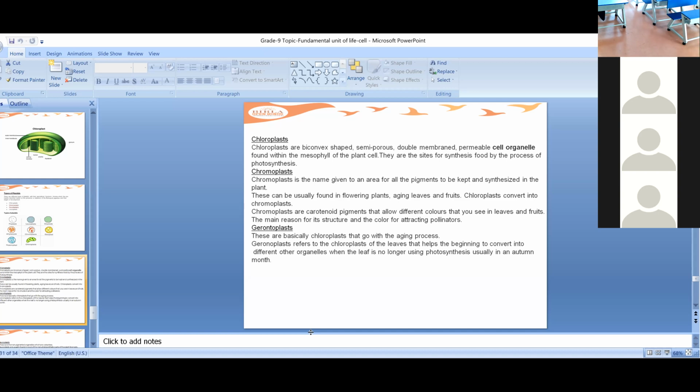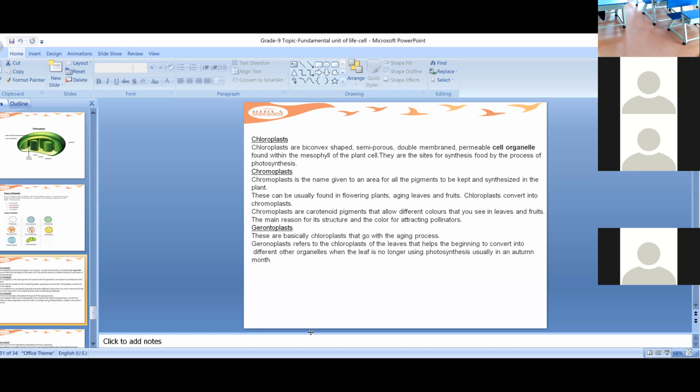So now coming to the point, the main reason for the color of the flower is to attract pollinators. What are the pollinators here? Insects, ma'am. Yes, good. Insects. They might be any insect, either a butterfly, a honeybee, or anything, because they are helpful for pollination. They are carrying these pollen grains from one place to another.